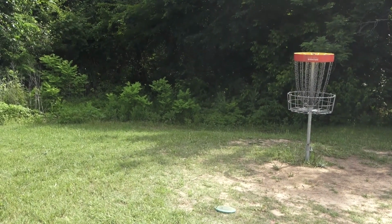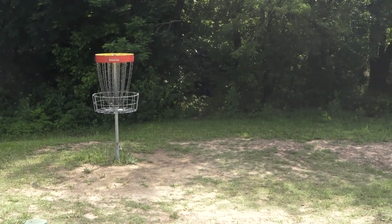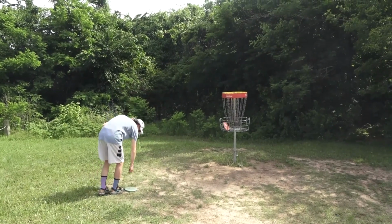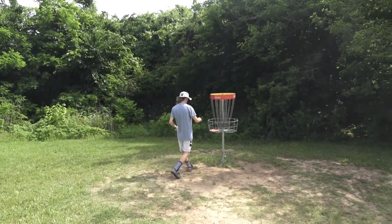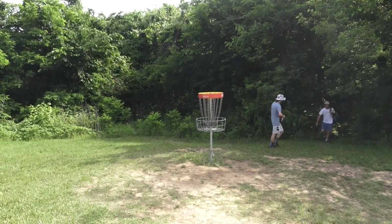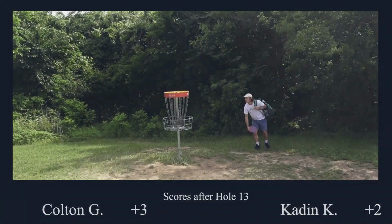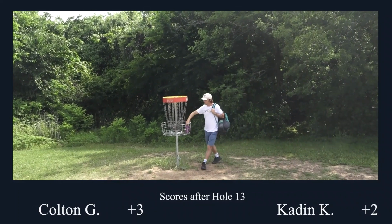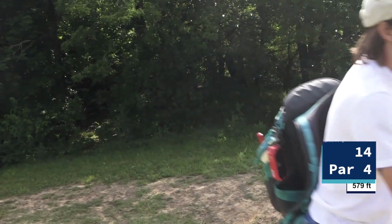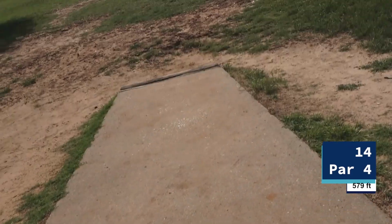Now I don't know if you can see him, but he's up inside. He made it all the way over those trees and to the back side of this basket, which, wow. We looked for his disc for a while and finally found it up there. I thought it was closer, or further away, but that's great. Yeah, that's incredible. I think I only got 2 ticks on me that day helping them look for disc.